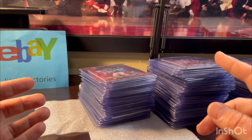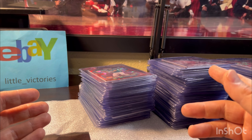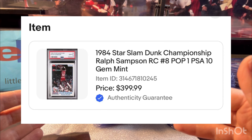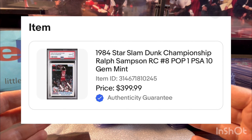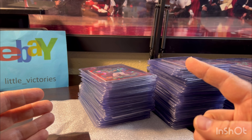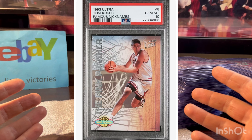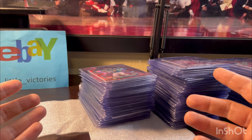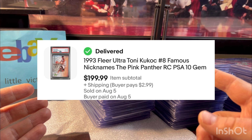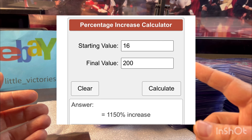First, the highest sold percent increase card I sold in August. Last month in July it was that Ralph Sampson Star card — I was invested like $20 into it and sold it for $400. This month I didn't beat that, but it was still pretty good. I sold this Tony Kukoc 1993 Famous Nicknames card — a quarter to dollar raw card. I was only invested pretty much the grading fee, so like 16 bucks, and I sold it for around $200. That is an over 1,100% increase, so that is the card of the month.